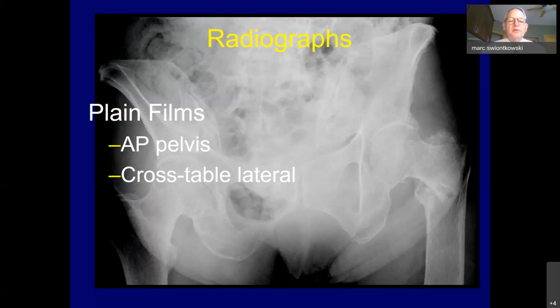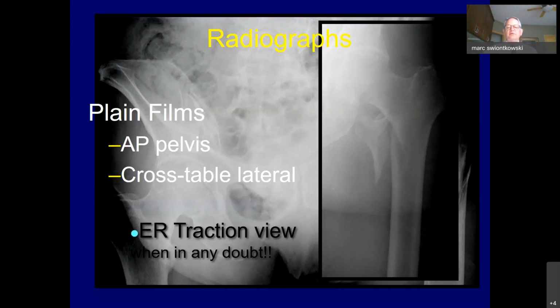So radiographs are where we always start with proximal femur fractures, with an AP and a cross-table lateral. Perhaps you have not used it in the past, but I would suggest that you consider a traction view, simply pulling with longitudinal force on the limb and obtaining an AP X-ray. It's very, very helpful for you to understand the fracture pattern and the degree of instability. So if you have some doubts about the thickness of the lateral wall or other components of the fracture, this is very, very useful, particularly if you don't have access to a CT scan to evaluate the fracture pattern.